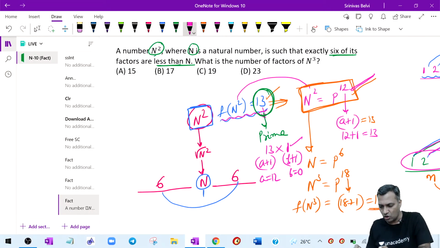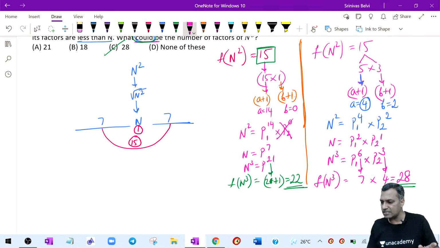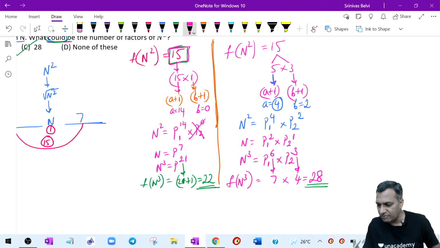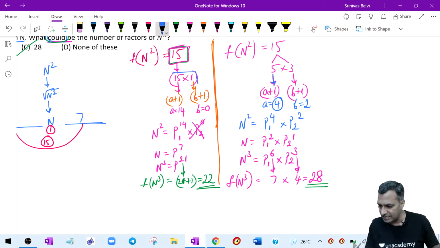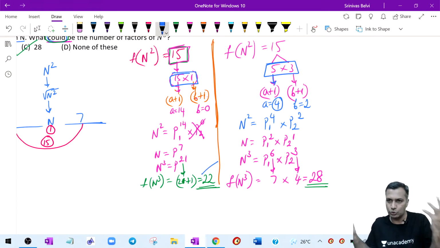However, 15 is a composite number. I can write 15 as a product of its factors. One way, I could write it as 15 into 1 itself. Therefore, I got one answer. 15 can also be written as 5 into 3 itself. Therefore, I got another answer. There is no third way to write it.